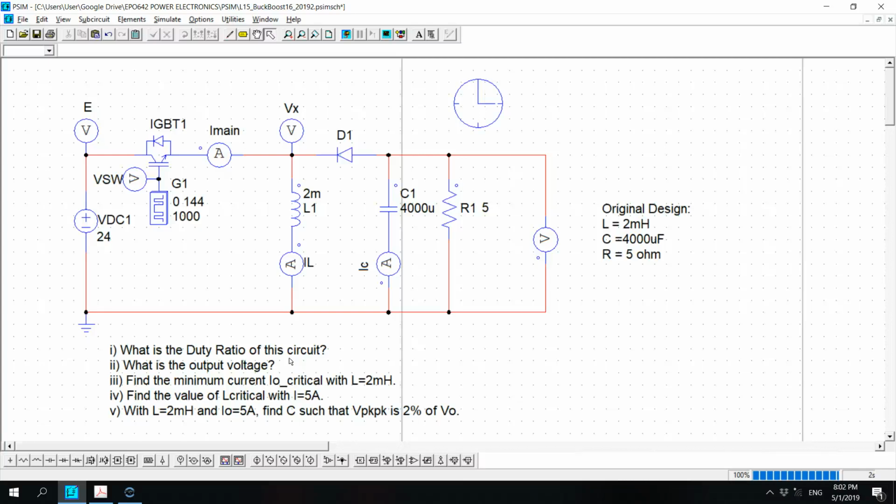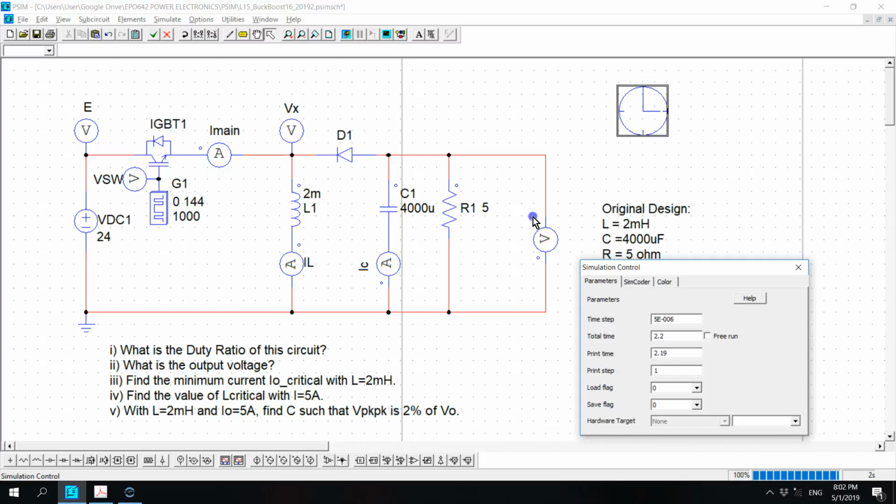Alright, or probably I can leave it to you to do it, since this is a non-face-to-face blended learning class. By the way, again and again, I always emphasize that you use the PC to assist you in understanding the circuits. If you want to simulate the circuit, make sure that you follow this simulation control, whereby the time step should be very small, because your switching frequency is now 1000 Hertz. It's no longer 50 Hertz, but 1000 Hertz. So this will be the time step.